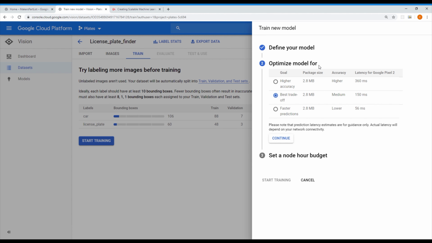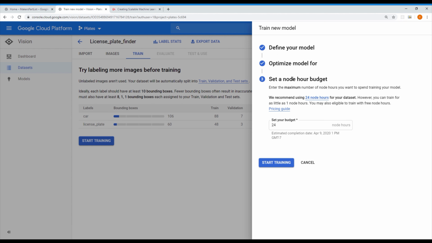So coming here, we optimize the model. Do you really want to know what it is? Do you want the best trade-off? Do you want faster predictions? When I go to the Raspberry Pi, realistically, the best trade-off is to me the best, so I'm going to go with that. If I am running things in the browser as my chugging along engine, I'll use the higher accuracy because I can go with a little bit more latency. On the Raspberry Pi, I found it's better to use the faster predictions, increasing the frame rate, but giving a way big hit to my accuracy.